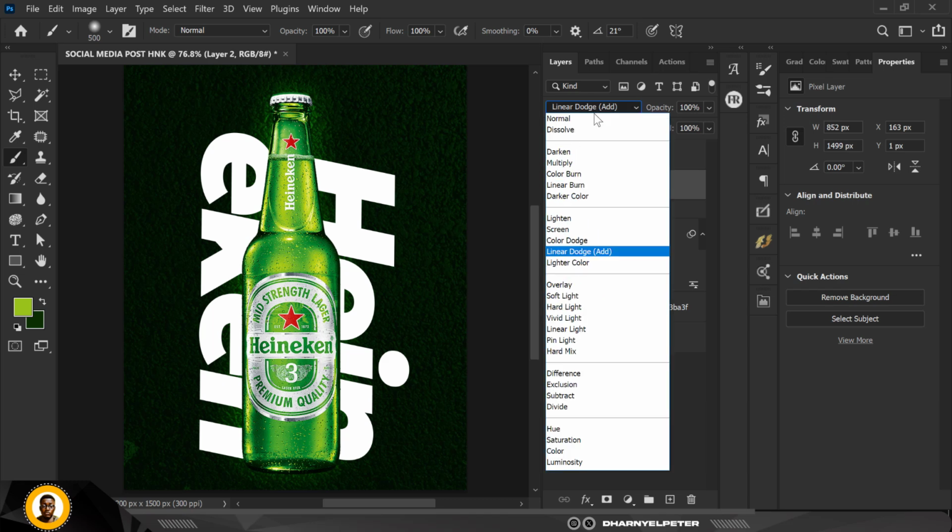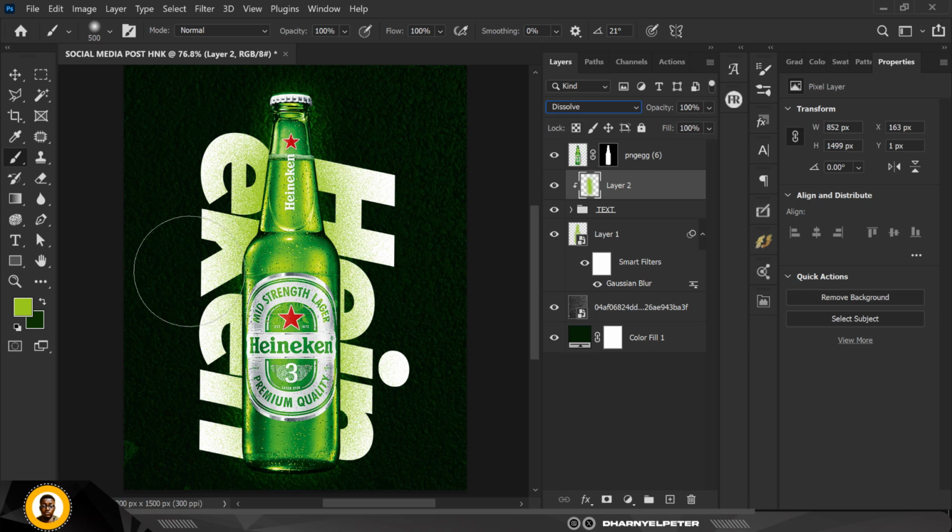I forgot to do that. So change it from normal to dissolve. Yes, this is what I wanted to use. From normal to dissolve, you can reduce the fill, and this is what you get out of it. This is just so the text doesn't appear to be blank and dull like that, and make it more, I don't know if realistic is the word to use at this point, right?